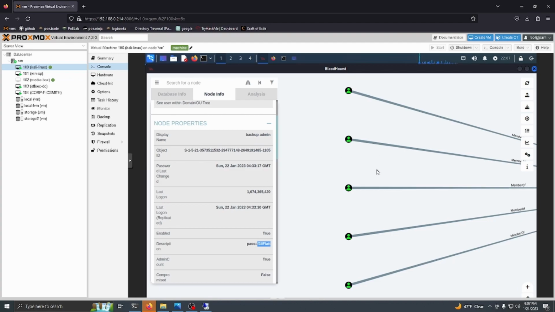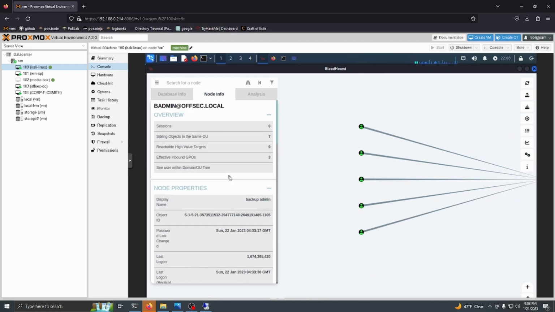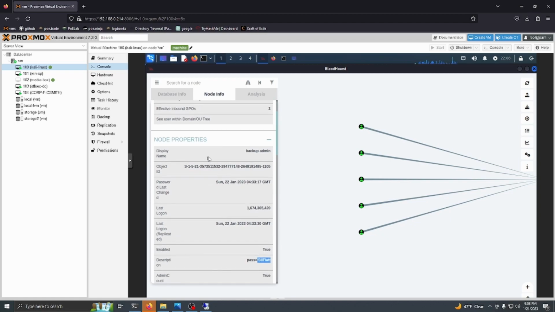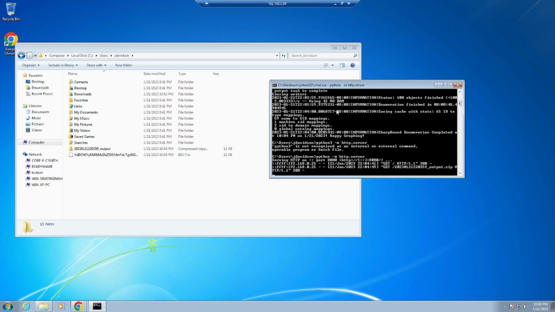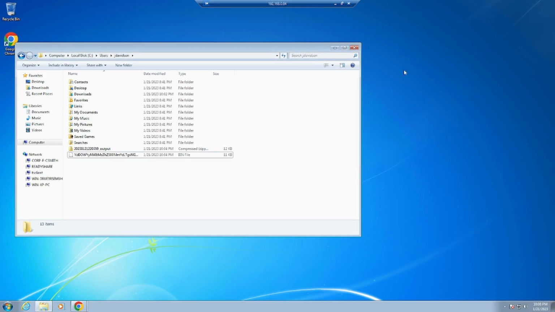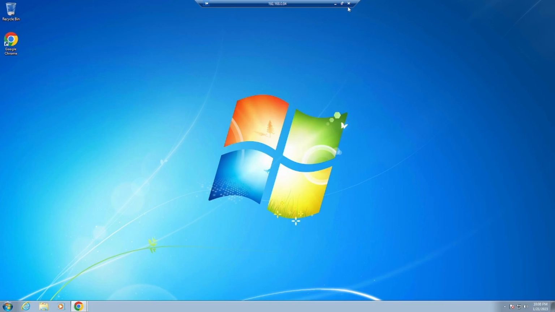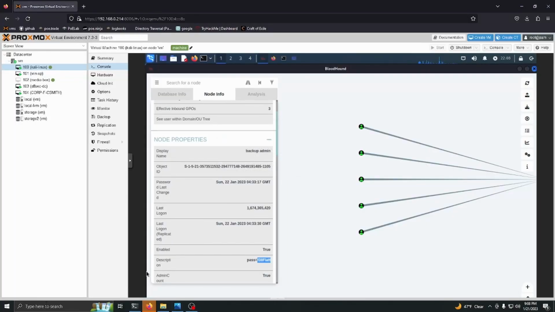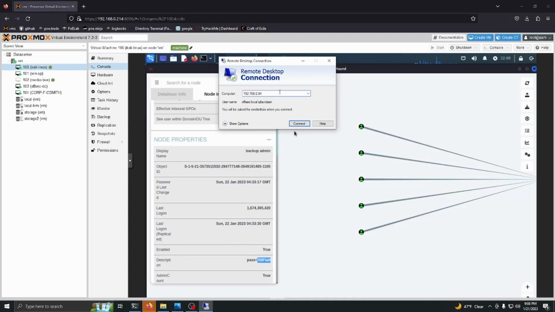So let's see if this backup admin has permission to RDP into the domain controller. Let's go back. Let's quit out of Python. Let's quit out of all this, and let's see if we can RDP into the domain controller. 159.